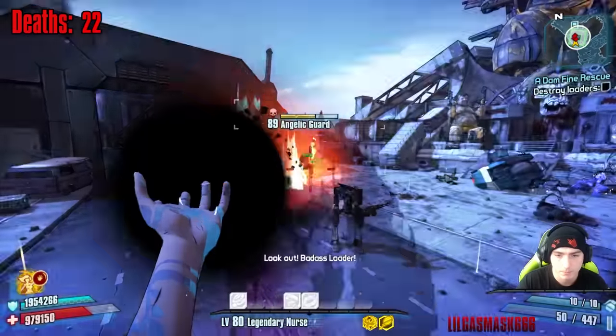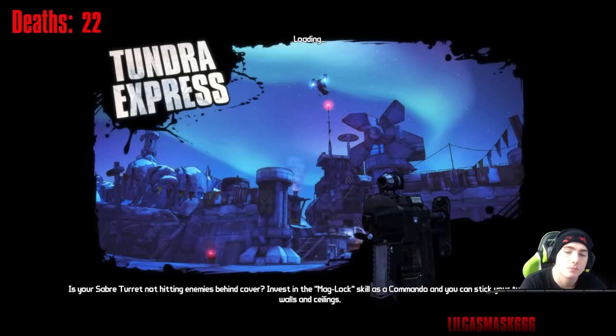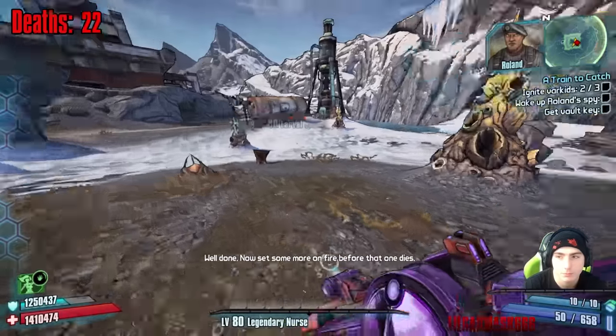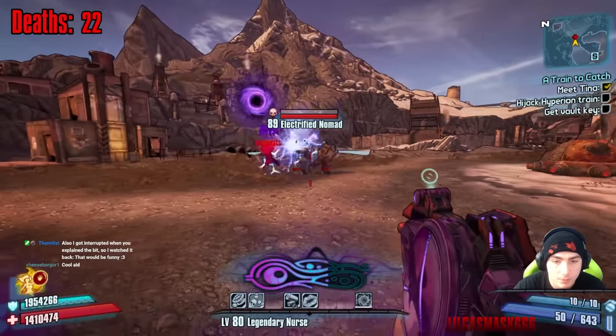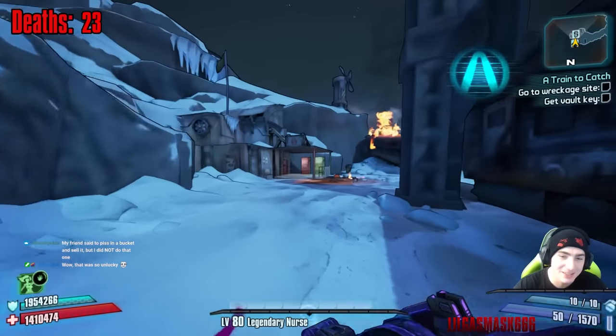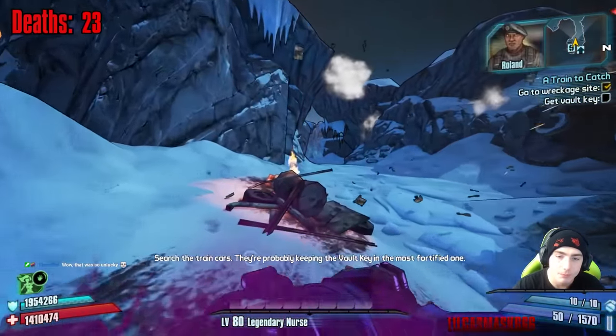We fought the rest of the loaders off with Roland and made it back to Sanctuary, where he gave us our next mission to go steal the vault key. Nothing crazy happened at Tundra Express, just the usual. Burn the Varkids, meet Mordecai, meet Tina, grab some bombs, use your Dominate mind control powers to get some guy to shoot his friend with a rocket launcher, basic stuff. We made it to the end of the line and managed to die before I even had a chance to see any of the bad guys.